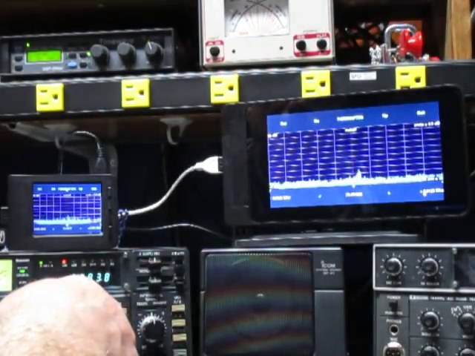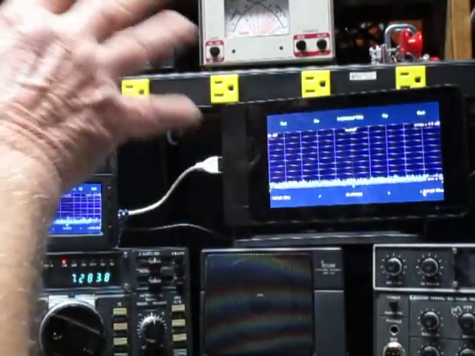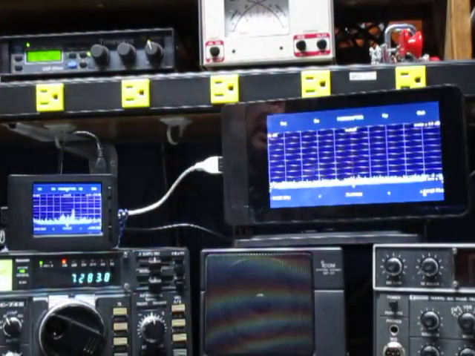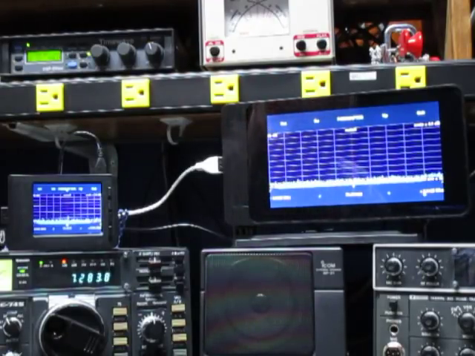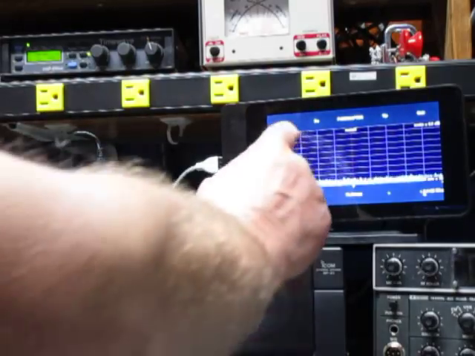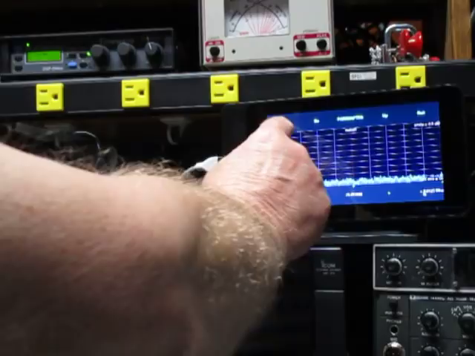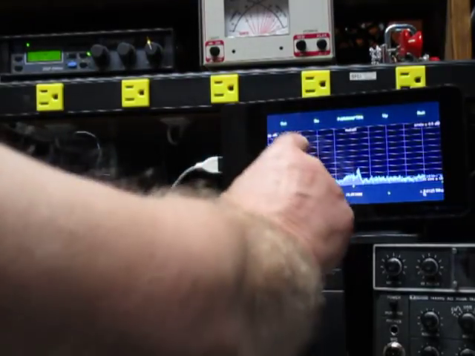And when I stop, then the carrier starts coming back up. But because I'm averaging 10 scans, when I tune, the whole average goes down. That's why you see it go lower. Anyway, it's a very handy thing, especially for carriers that are kind of constant.